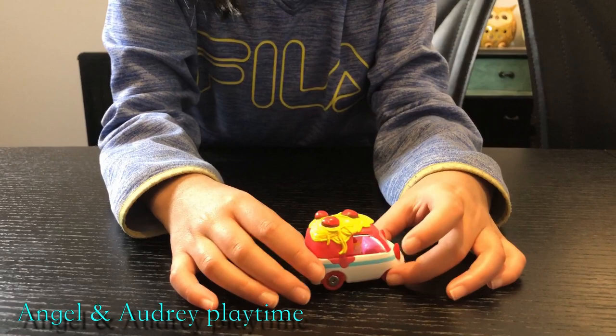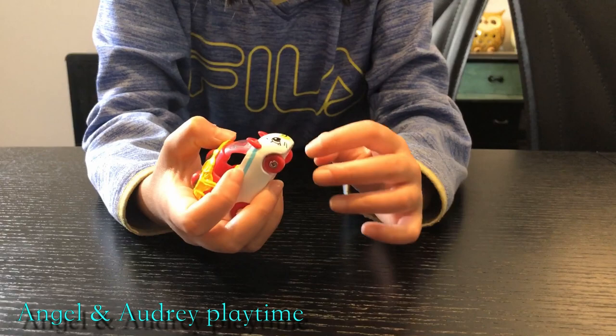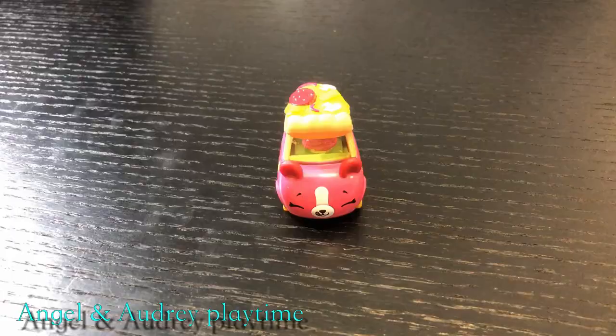And there's a blue line all over. And there's the tomato sauce. It keeps on going. And there's mostly white.